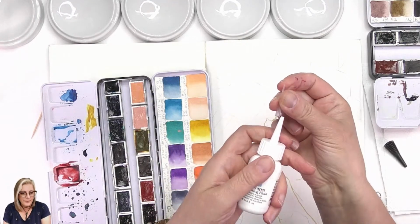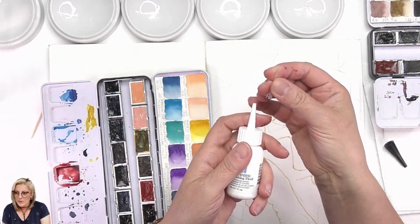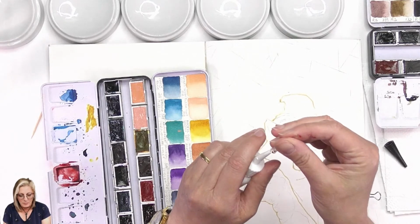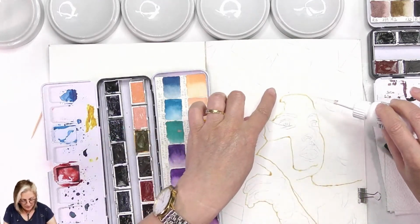There we go. Silke, hello. How you going? So, of course there's this fine little hole in there, and you just put this on top and squeeze out, and this is really good.